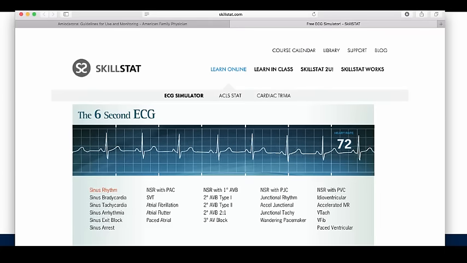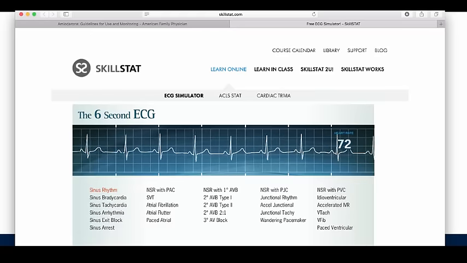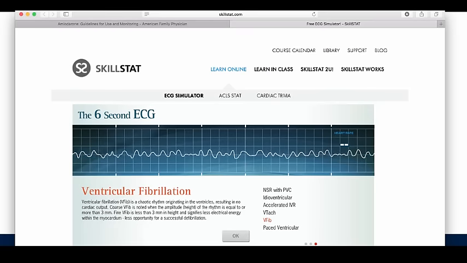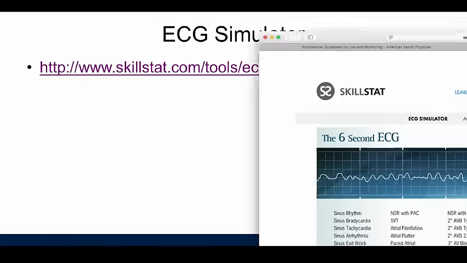So I don't expect you to go and memorize certain rhythms, but as we're talking about a rhythm, for example, when we talk about ventricular fibrillation and you want to think about what's happening, you can click on that, and not only do you see the rhythm, you can stop it with the mouse, you can look at it, but you can also go down here and look at a brief description about what that rhythm is about. And so a useful tool, and I may use that some as we talk about the different rhythms, just to help orient you to the rhythm that we're talking about.